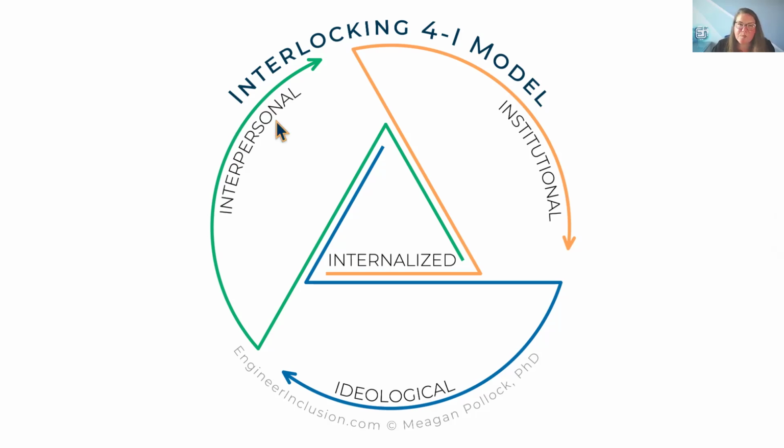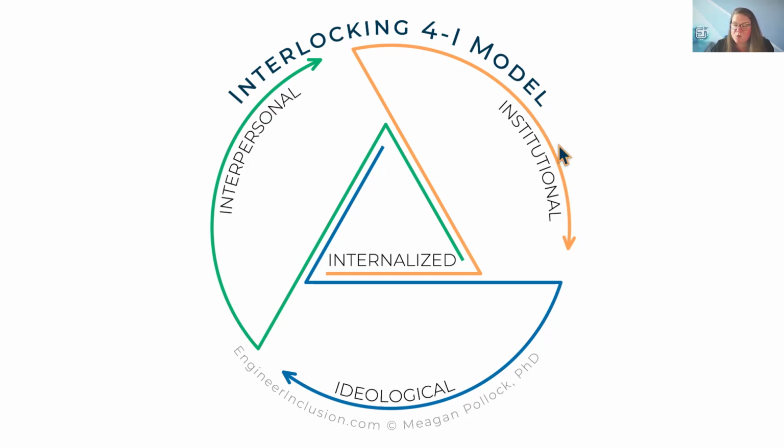The next is interpersonal oppression or advantage. It happens in our day-to-day interactions. It's how these ideological beliefs play out between people. And this includes subtle or overt actions that can exclude or marginalize others, like who gets invited to meetings or who is recognized for their contributions. These interactions often uphold the existing norms and reinforce feelings of exclusion.